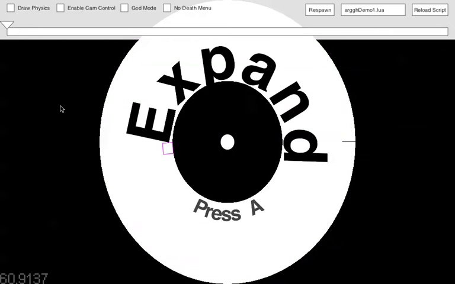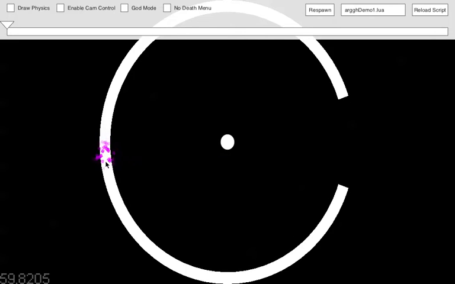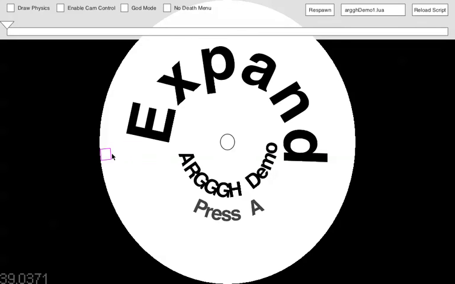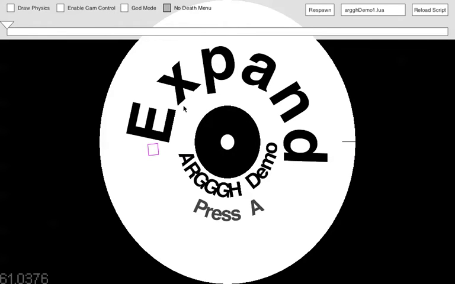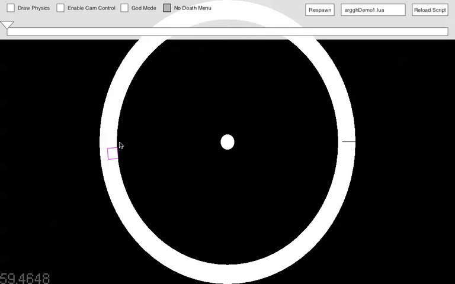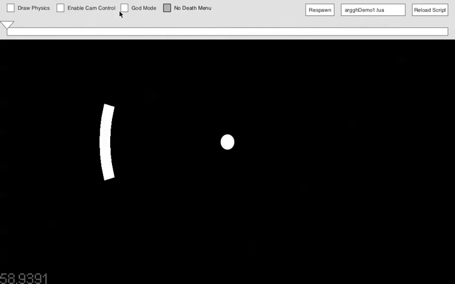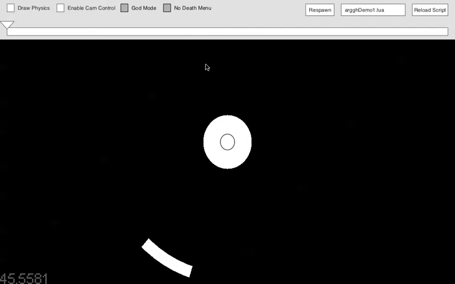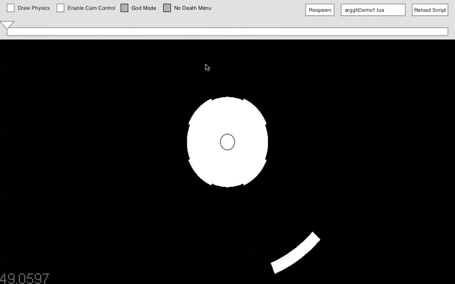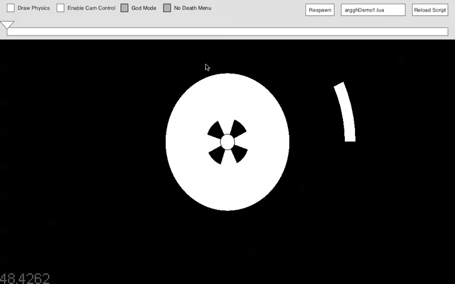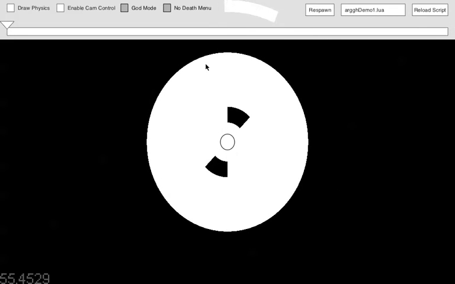And now you've noticed that as you're pushed out, you're actually squashed as you get to the edge. I didn't leave quite enough space here, so the players are squashed. And now I've added this option here called No Death Menu, which will prevent the reloading of the level when you die. That's really important because when it comes to these harder levels, I don't want to have to play them over and over again just to test one small aspect of that level.